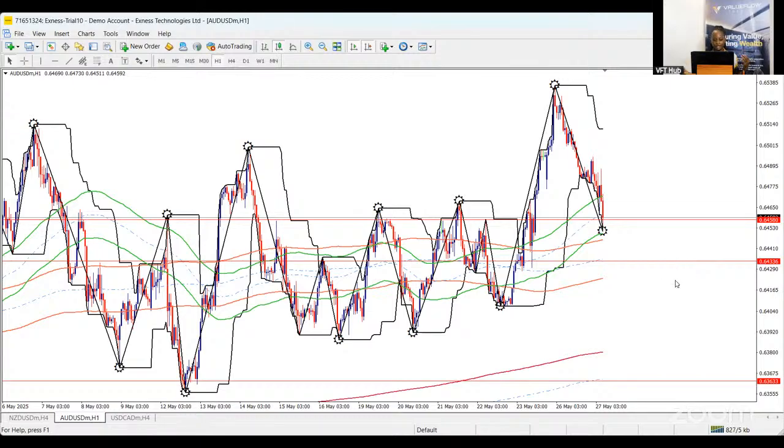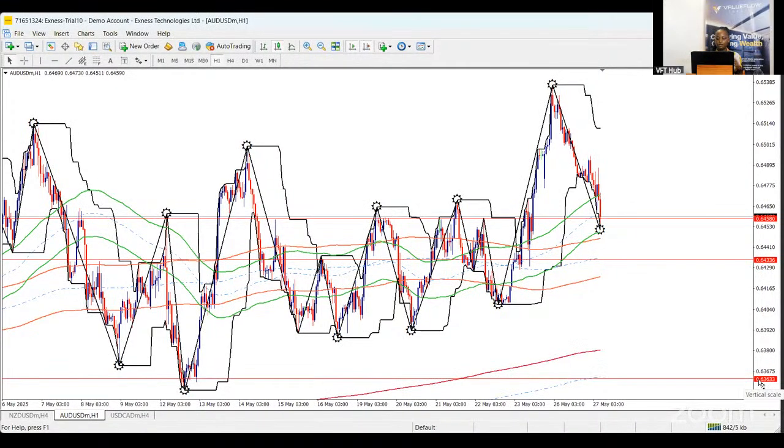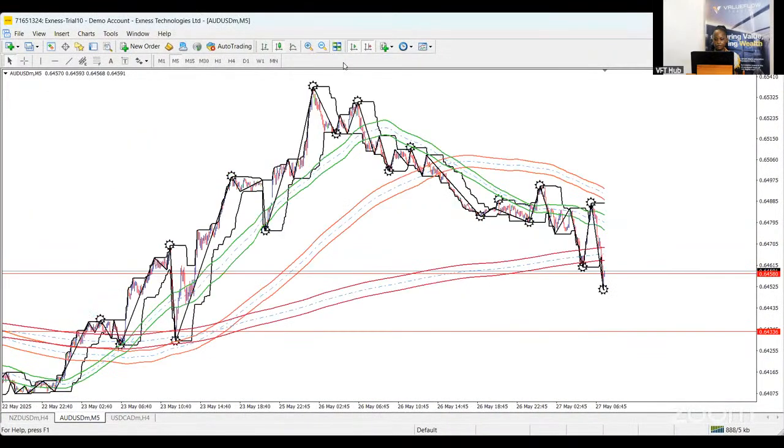Now, what am I saying? If price finds support here, we're going to see AUD/USD continuation, buy continuation from this level. If it does not find support here and keeps digging deeper, where is the next level it's finding support? Somewhere around here, 0.64336 or 0.6363. Now, this is the 1 hour time frame, so it's a lot of data. Let's now go to the M5 time frame and mark out even more specific POI.